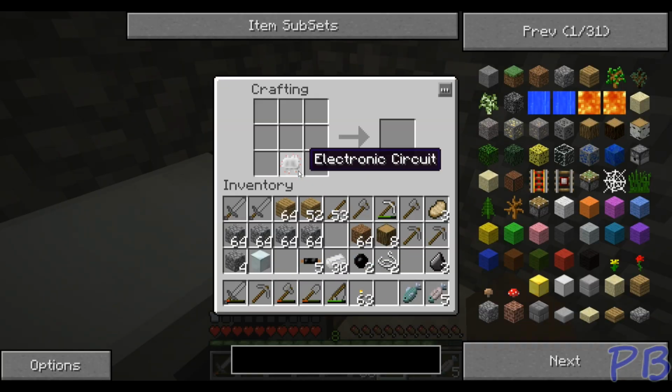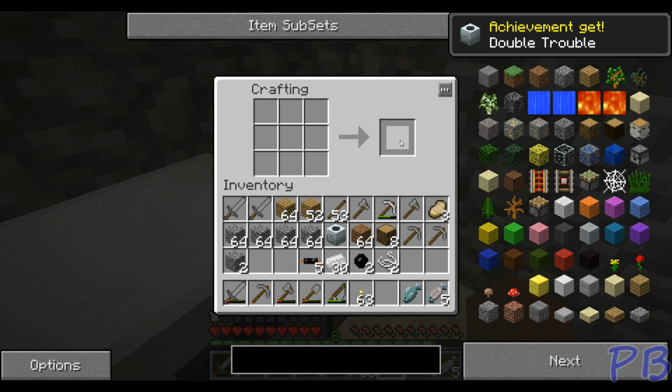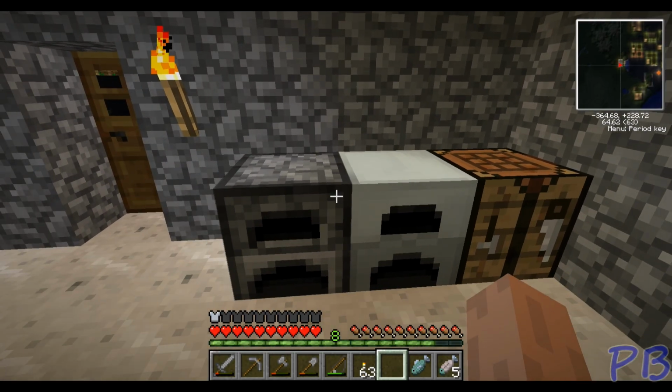This is how it gets done. Our circuit, our machine block, 3 flint up top, and then we'll have 2 cobblestone on the side. And there we have it. There's our macerator. Double trouble. There we go. Another achievement. How awesome is this? So you're literally seeing how the machines are getting made.